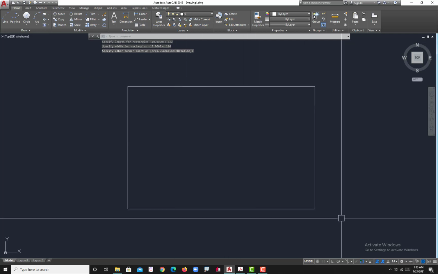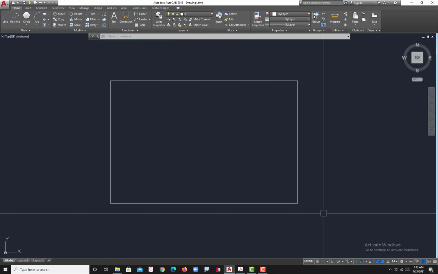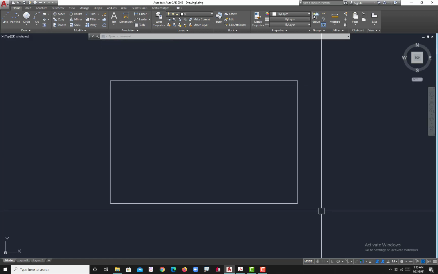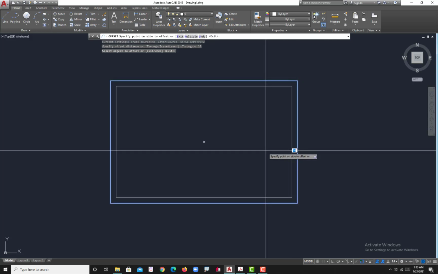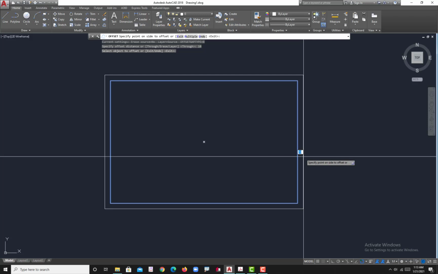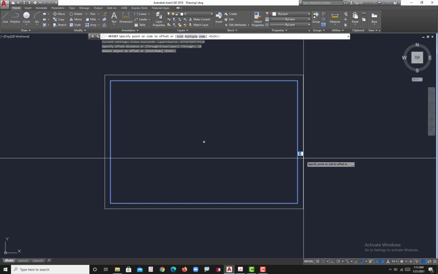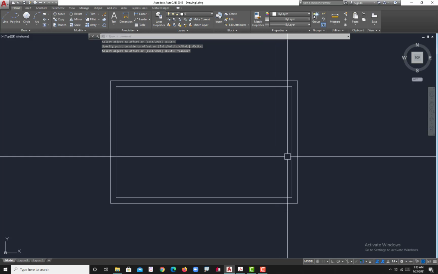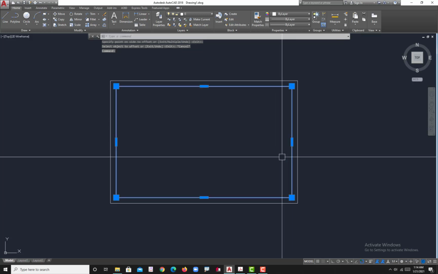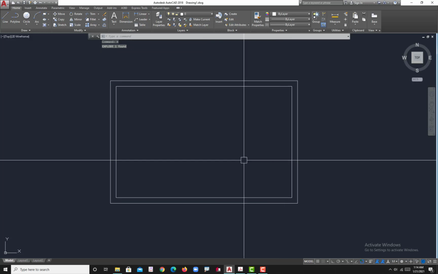And then you're looking now at the edge of a long bond paper. I'll offset this one, O for offset, and then 10 mm, enter. Then select the object you need to offset, and then pinpoint inside, not outside, because otherwise the size will no longer be a long bond paper, or folio type bond paper. So click inside, and then hit escape.